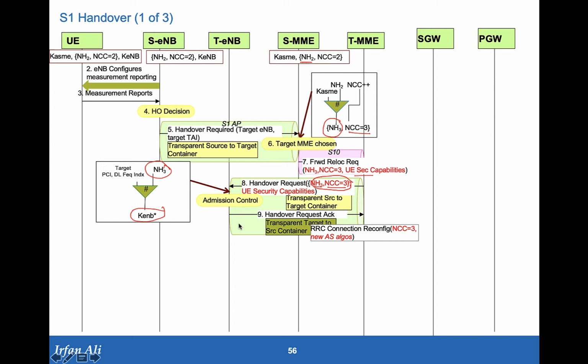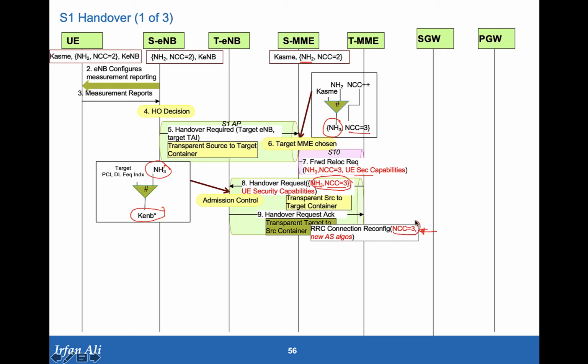It then sends a handover request acknowledgement with a transparent target to source container. But this target to source container actually has the RRC reconfiguration command, which needs to be sent to the UE, just as in the X2 case.